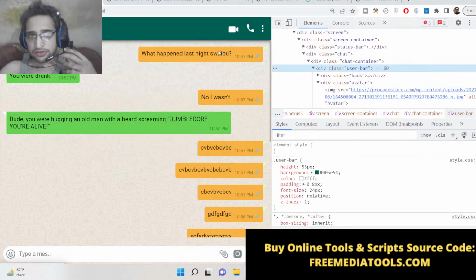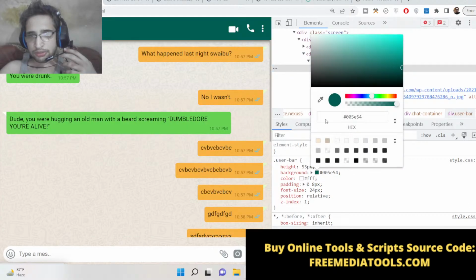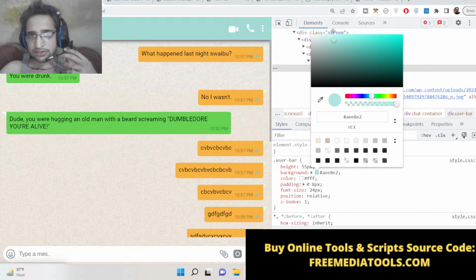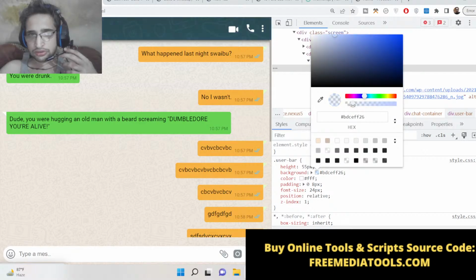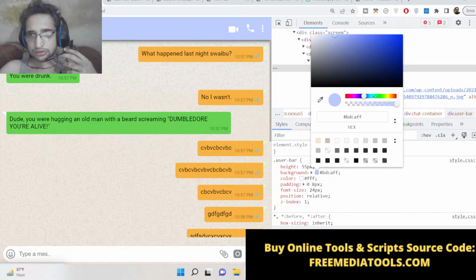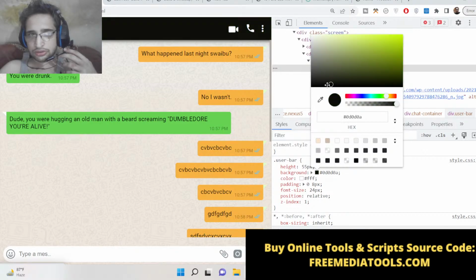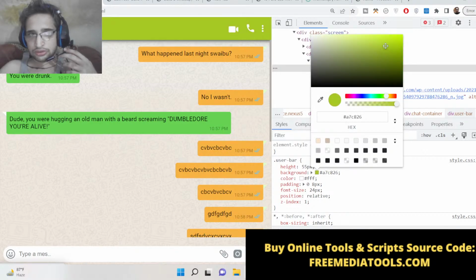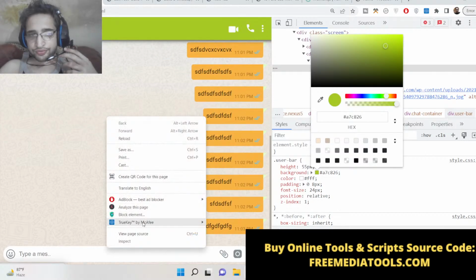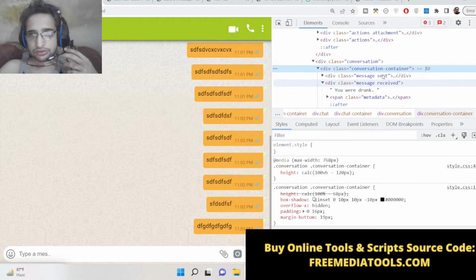Then we have this user bar. This is a background which is set. You can even change this background as well. So the conversation container, you can see that, guys.